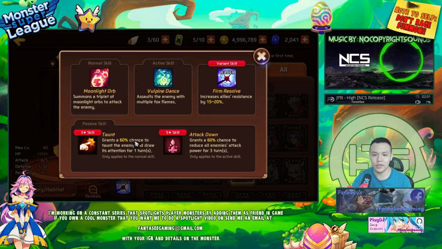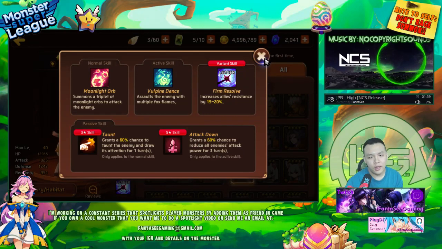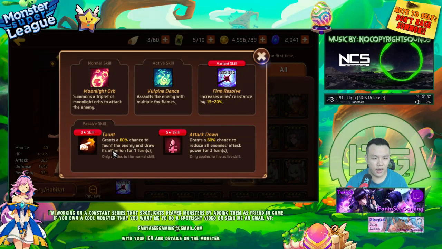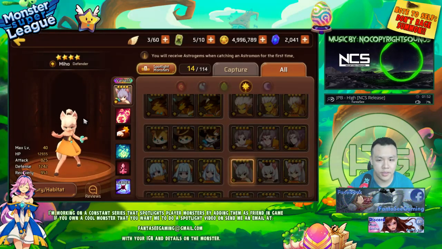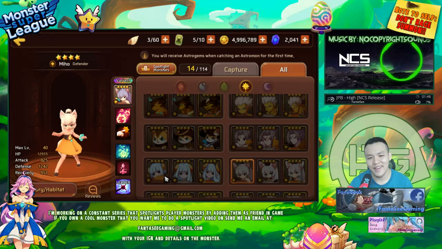She's a taunter, with a 60% taunt and a 60% attack down. These are both really useful debuffs. I would say taunt is okay, but she's a defender, so she's basically really, really tanky. Her stats are in the right places.